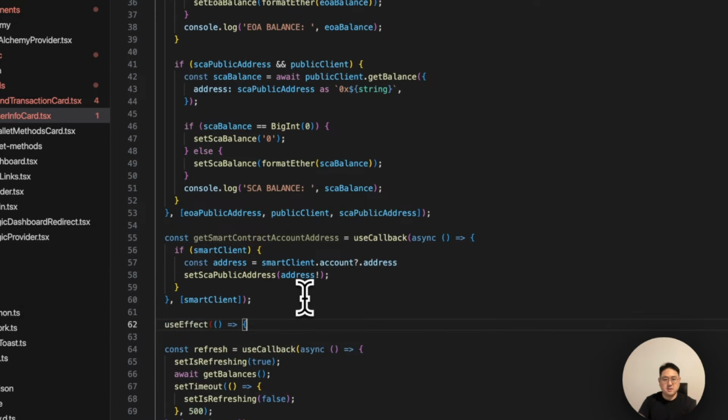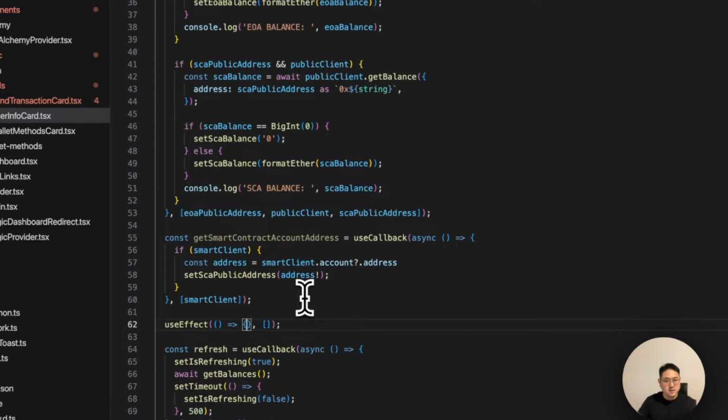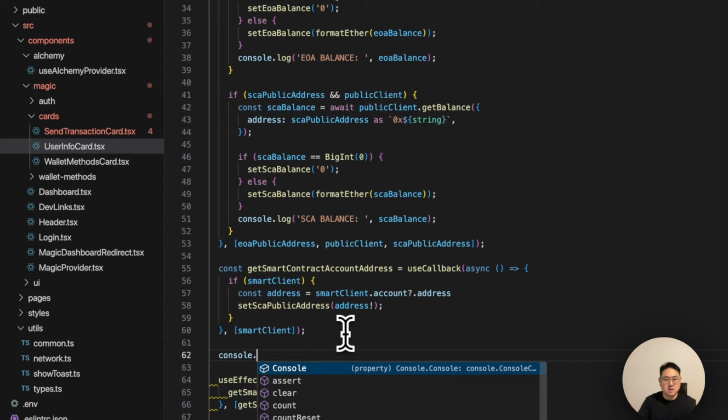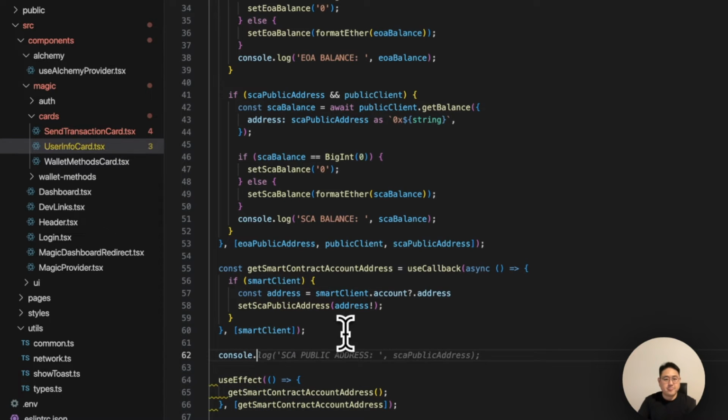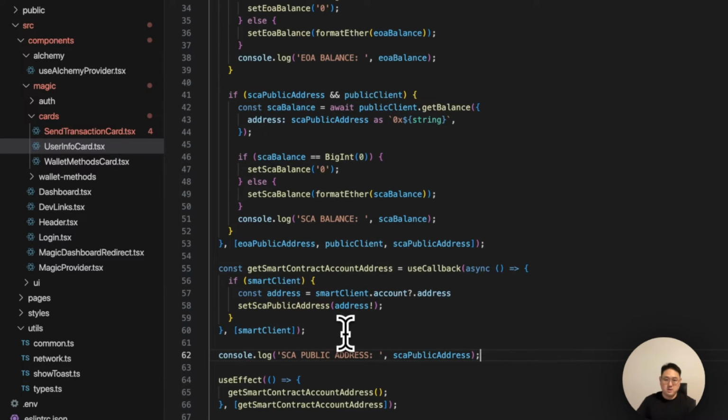Use effect. All right, and then in here, I'll call it. Boom. Console log smart contract public. Oh wow! It knew what I wanted to do.